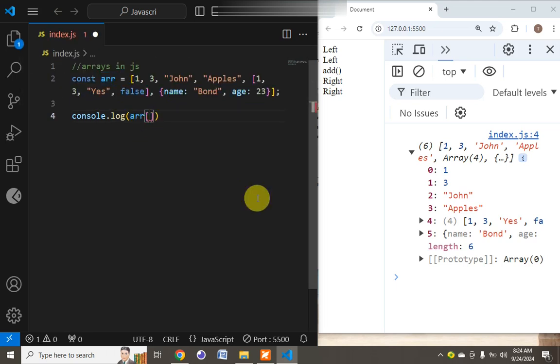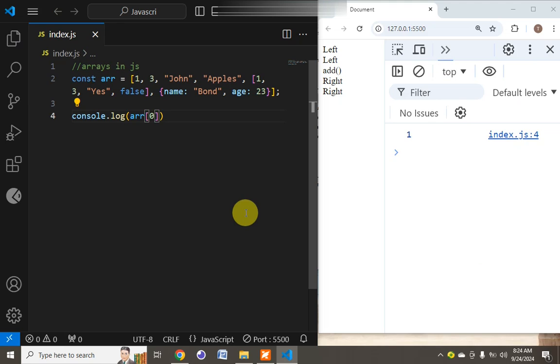And now to access an individual element within an array, we use the index. For example, if we want to access 1, which is our first element with an index of 0, then we would console log array 0. And now we have been able to access this value.